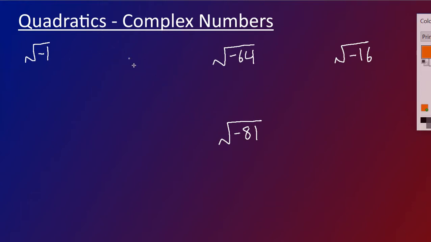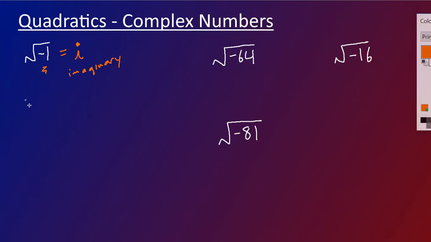Okay, we'll be dealing with complex numbers, and these come up sometimes when we're solving quadratics, and it happens when we're taking a square root. So sometimes we have a negative over on the side, and we take that square root, and I'm starting with the square root of -1 here. And this is actually, in math, an imaginary number. And it's not imaginary in the sense that it doesn't actually exist. It does exist. Like, here it is. It's the square root of -1.